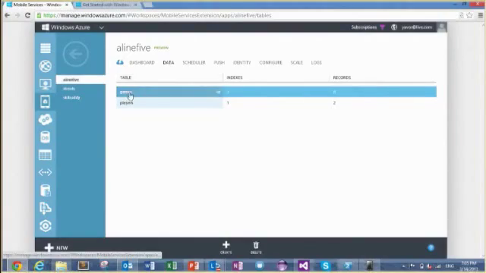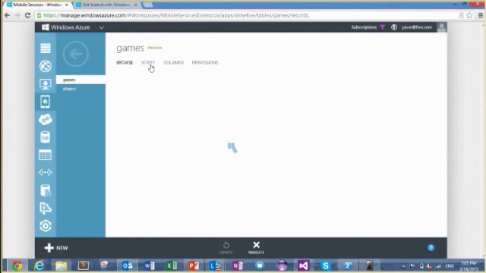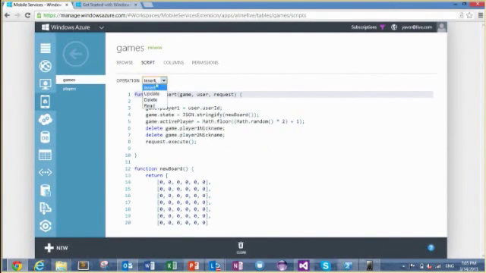Can we do authorization? Yeah. The question is, how do you do authorization? We don't have a nice declarative way like maybe you're used to in the framework where you can put some attribute on the method. Basically, whenever you have any script coming in, let's say inside of our games table, inside all operations, you'll get this user object passed to you, and then you can do validation or authorization based on the user ID, but you have to write imperative code to do that yourself. We don't have anything like roles or anything like that.